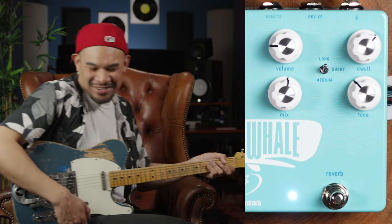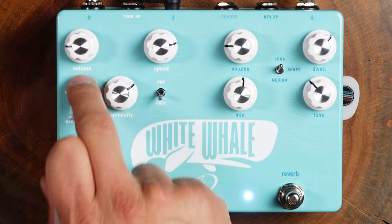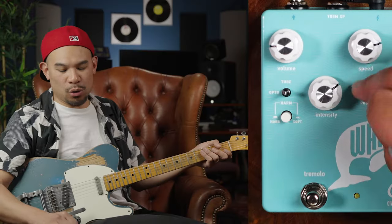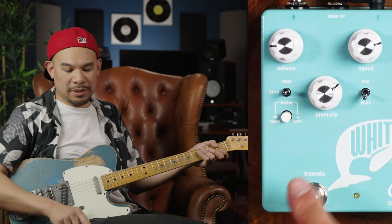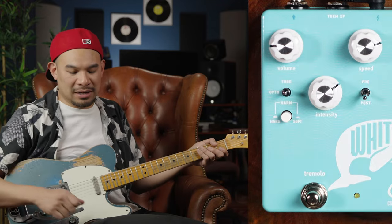Really beautiful sounding stuff. Let's go add the tremolo here. So we'll go with the optical tremolo. We have a three-way switch here. Optical is the more 60s style one. We could choose the order. So in the classic blackface amp, the tremolo would be after the reverb. So that's what we're gonna do, reverb into tremolo. So that'll be in the post. We have intensity, speed, and volume. Let's go see what that sounds like now.